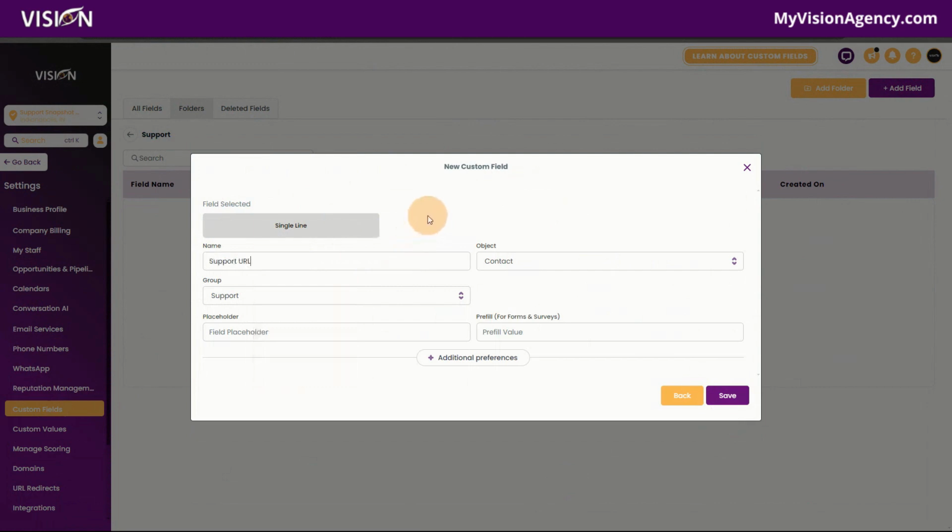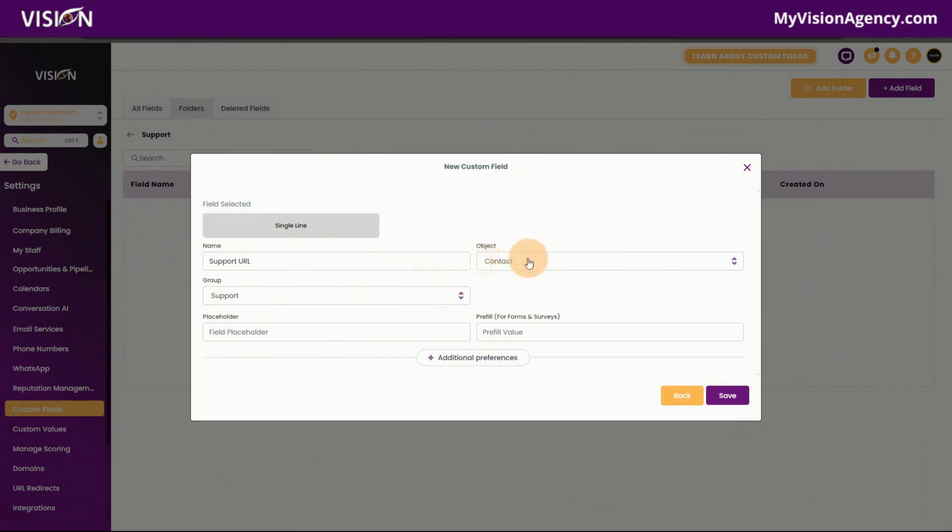That's the field that we're creating. We're going to put this field in a form, and they're going to fill out the form and then add that support URL. Now we're just calling it support URL here, just a little helpful tip, because we can change it on the form, but when we add it here, it's in the system. And so that shorter description is much cleaner and better.